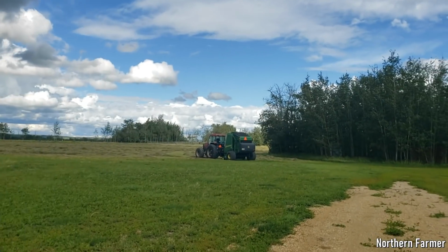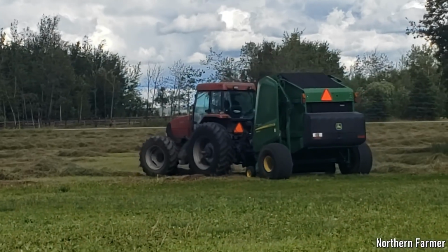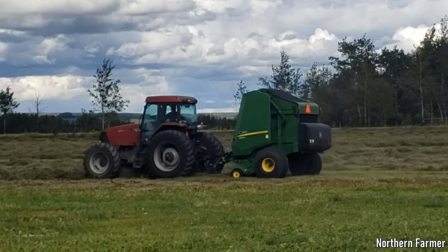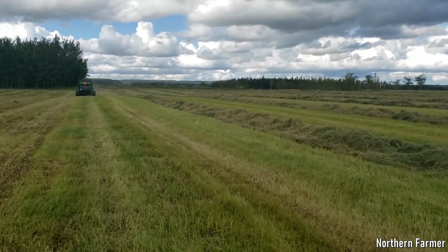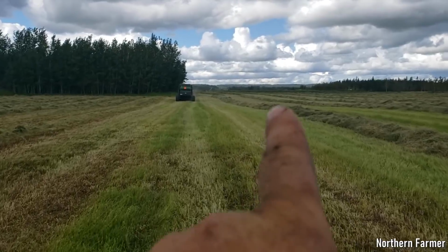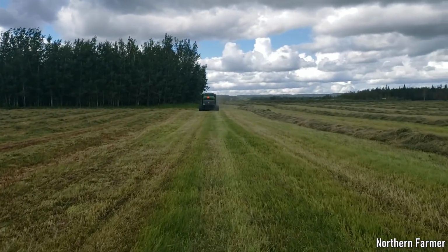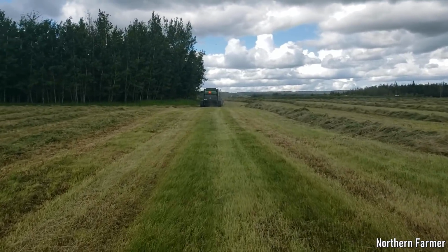So we raked this just a little while ago. I don't know, about 2 hours ago Sean raked it. And she's good to go. Yeah, so it's dusting. At least if it's dusting, you know it's good. Might be a little bit tough behind those trees there. That's good. I don't know, it might feel a sprinkle here right away. If it is gonna rain, it's not gonna be much. A few sprinkles just to make it down.